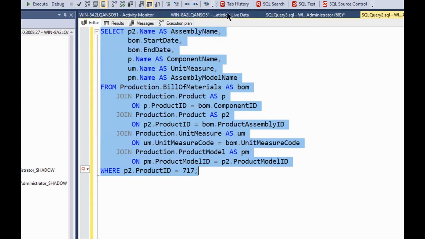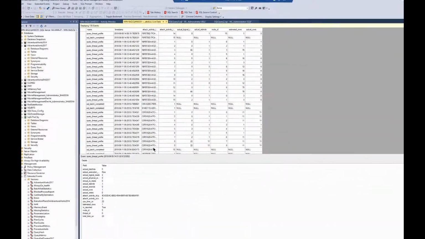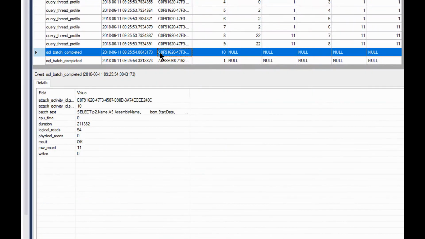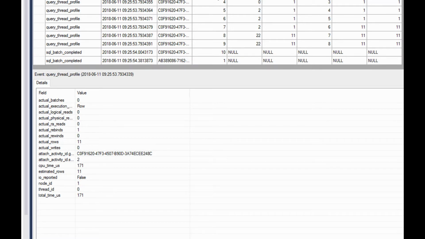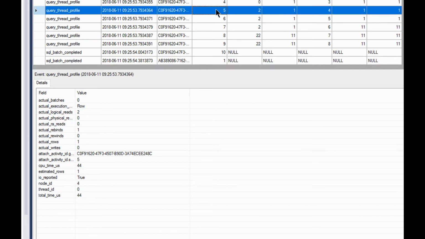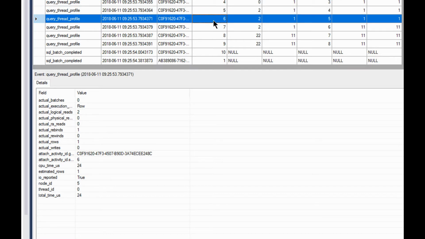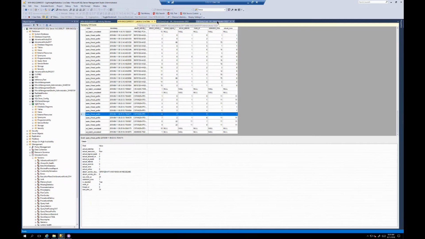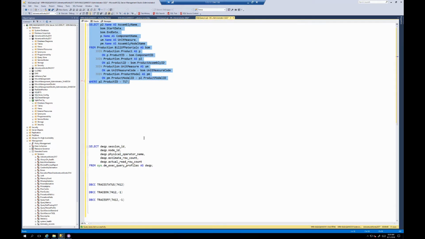But we can also take a look at it if we execute the query without capturing the execution plan. If we come back over here and take a look at the live data, we then see that we're running this query, and there's the query that we ran, but then up in front of it, on each step here, there are the runtime metrics per node ID, and we can see exactly what's going on. We see the estimated number of values, the actual number of values, and the real data as it comes by. Now that's great stuff, but it gets better.